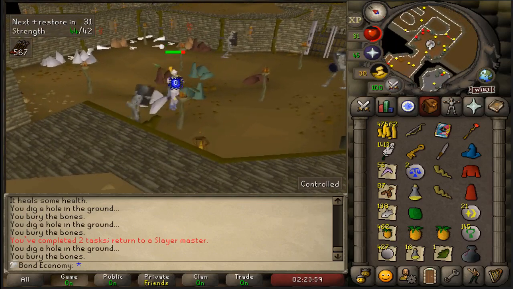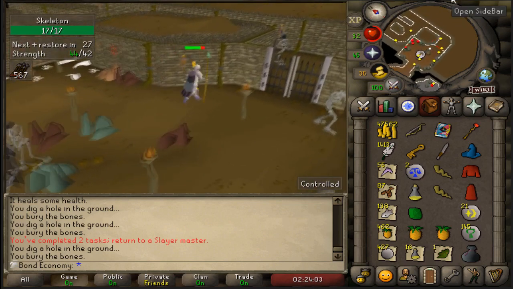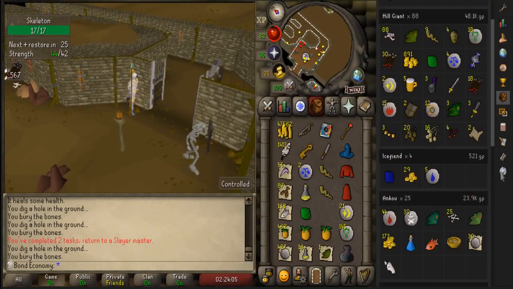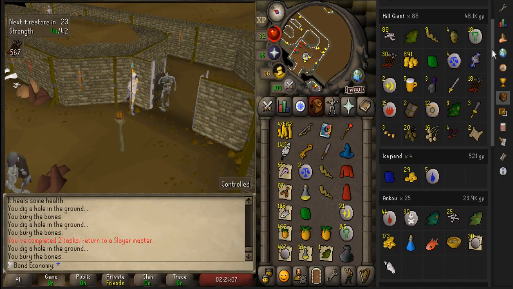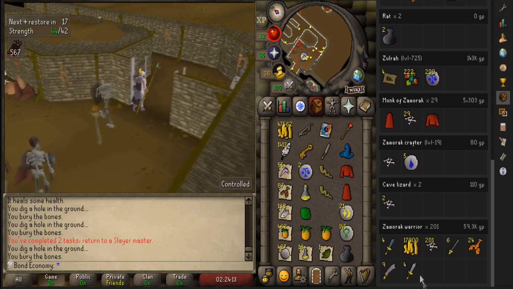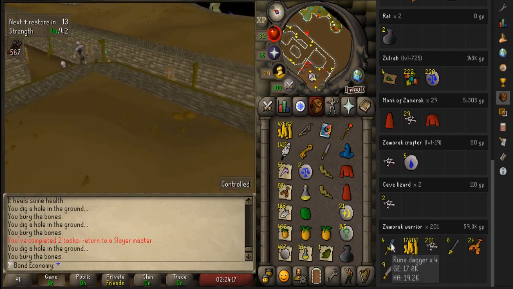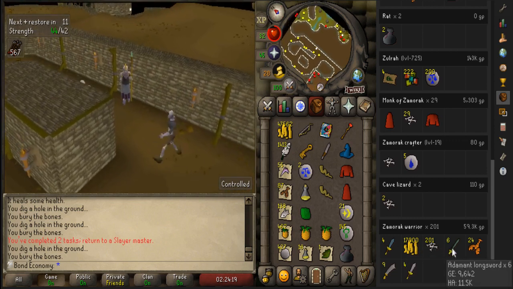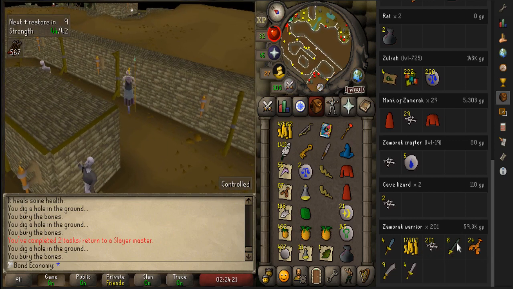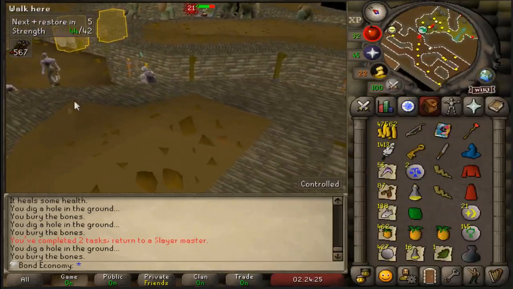Oh, and I just wanted to mention before, I totally forgot until now, check this out. So you see my Hell Giants task. I killed Zulrah in a beta world, ignore that. 201 Zamorak warriors. I got 4 rune daggers, 6 adamant longswords, and no rune skin card. Wow.